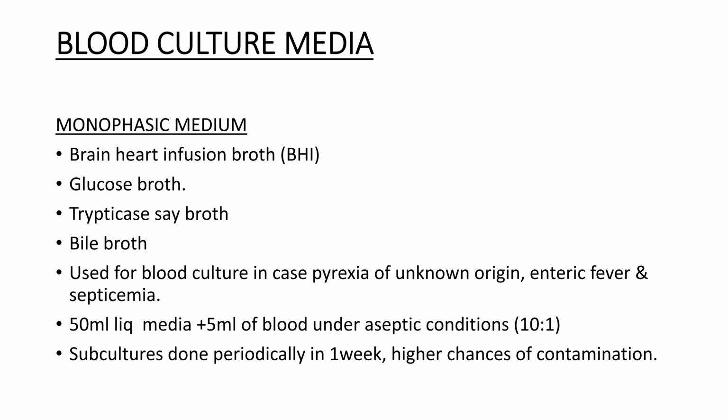It is of two types. First is the monophasic media, second is the biphasic media. First of all, we are going to discuss in this slide the monophasic media. The monophasic media can be of many types, for example brain heart infusion broth, glucose broth, trypticase soya broth, and bile broth. These broths are used for blood culture in case of pyrexia of unknown origin, and enteric fever for Salmonella, and blood culture is basically taken in the first week.